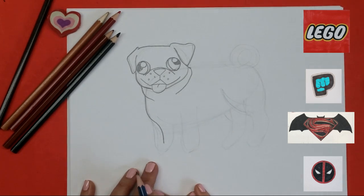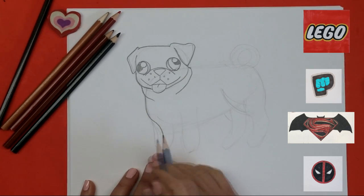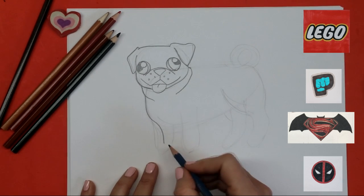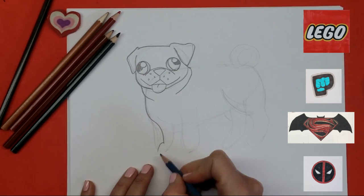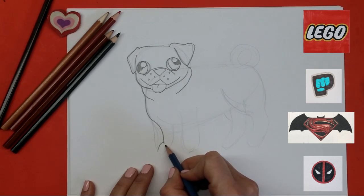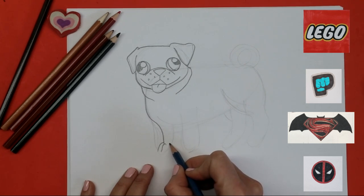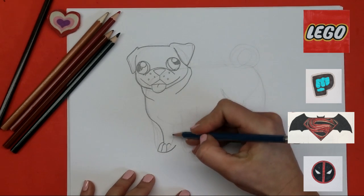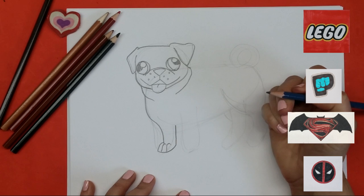Now you see I've got sketch lines here. I'm following them roughly, but making my finished lines as nice as I want them to be. So now for the foot, we're just going to draw the edge of the foot here, and then we're going to draw a toe and a toe, and we'll just draw the foot coming around like this and then straight up like so.